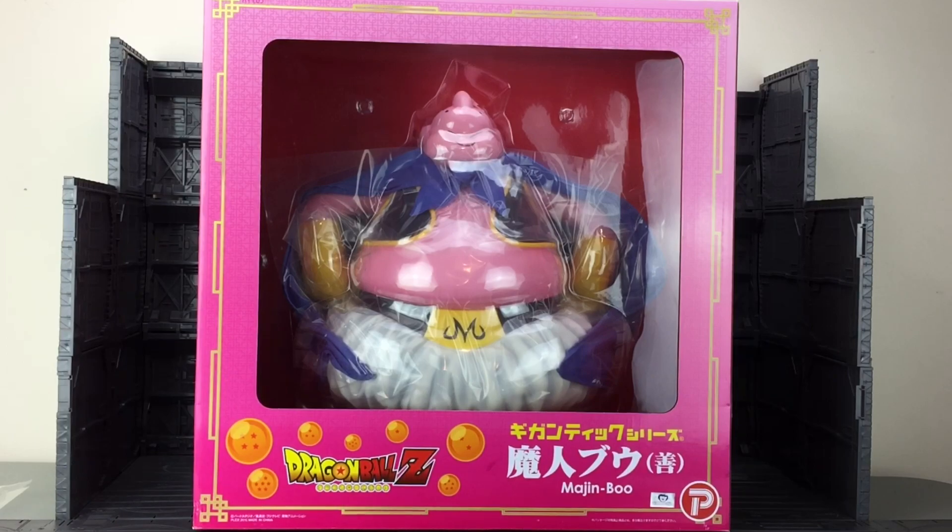I have been a huge Dragon Ball Z fan since the early 90's. I think it was 1994 — I had a Super Nintendo with the Japanese game converter. I remember having a Dragon Ball game and I didn't know what it was; I just remember fighting against Cell as one of the bosses. If you guys can find out what that game is called I'd really appreciate it, because I want to get it again. That's what got me into the Dragon Ball Z franchise. Then I discovered Dragon Ball the TV show, found out it was dubbed, then found out about Z and GT, and now there's Kai and Super.